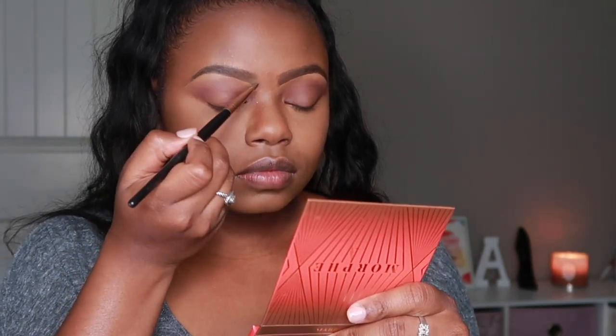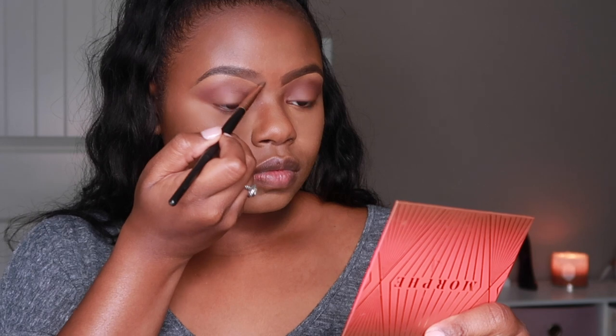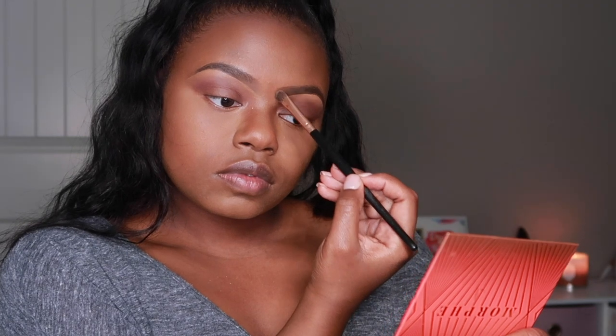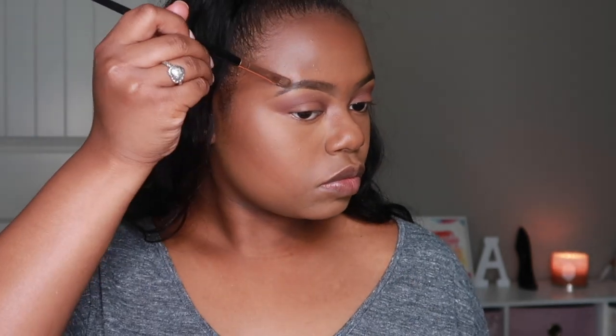Always using that. So I'm gonna fix these eyebrows, these square-ass eyebrows. Y'all already know I gotta fix them. If you have not watched my tutorial on how I do my eyebrows, you probably want to go do that because you'll be wondering what I'm doing here. So I'm just kind of fading those out so they won't be so square to the front and that they have some type of ombre or gradient effect to them. You'll see. This is my concealer brush that I use to conceal my eyebrows, and it has maybe a little bit of makeup left on it, but I have not reapplied any product to this brush.